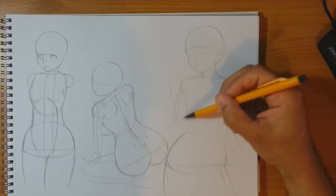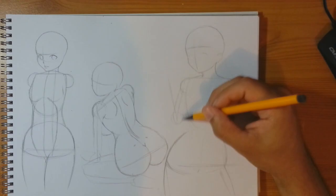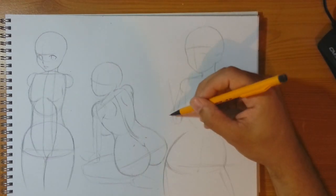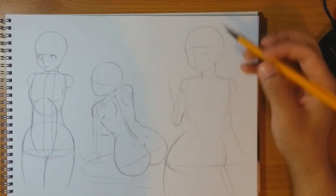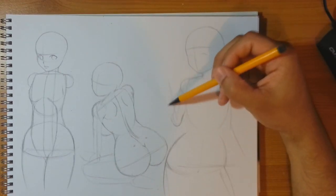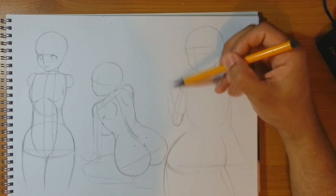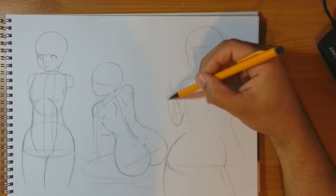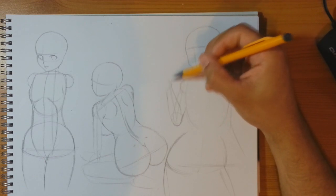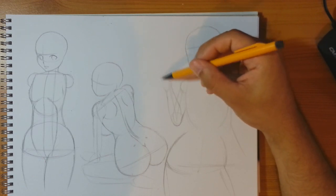There's usually an elbow joint that sticks out the bottom here. So we're probably going to have a little further nubbin down there, so to speak. And then the shape of the arm goes in here. Always thins out by the wrist, by the way. Thickens out as it meets the joints. And then we'll pop a hand round about here.